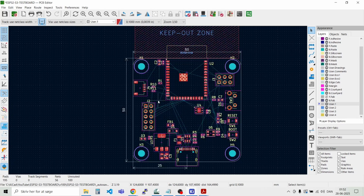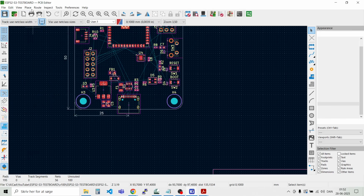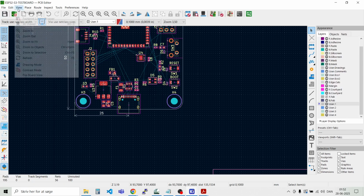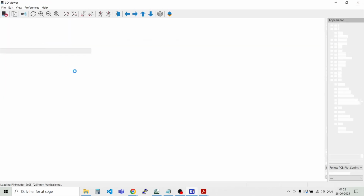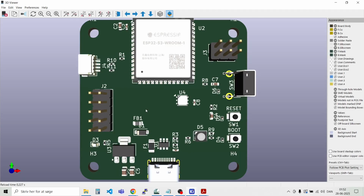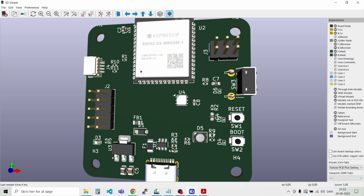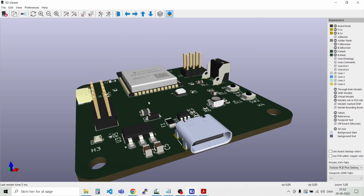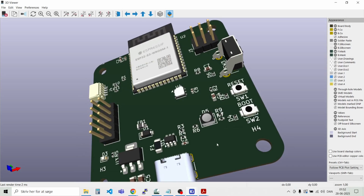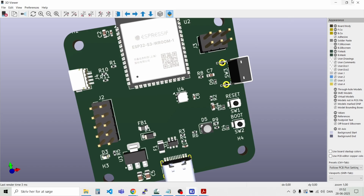And let's check up on all the models if we have everything in place. Just save now. Let's say view 3D viewer. And I think that we have all 3D models loaded now. Perfect.